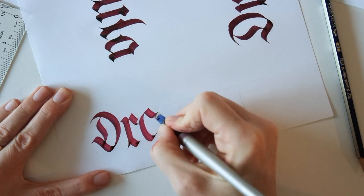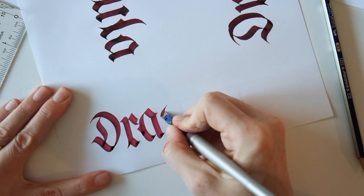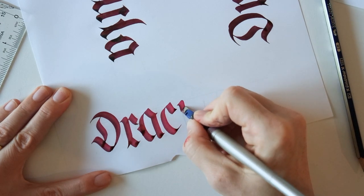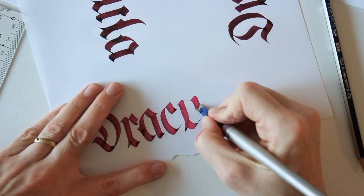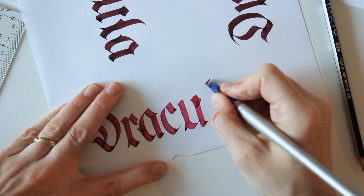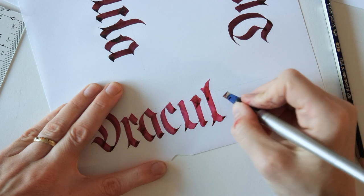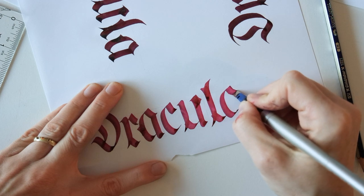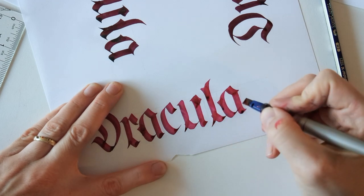I just touch the nibs together so that some of the black ink transfers to this pen. The goal with this pen is to make sure to keep your widths and your strokes all the same. You need to make sure that you're going straight up and down and that the degree at which your pen is sitting — I'm holding it at a specific angle — needs to be held that way throughout the whole piece. Otherwise you're going to have some inconsistencies and it will ruin the whole look.